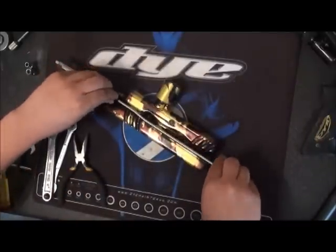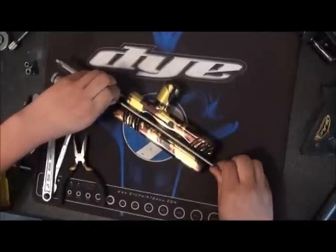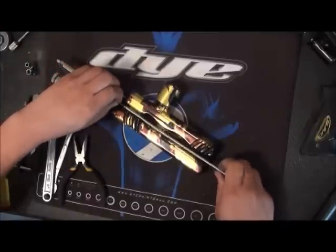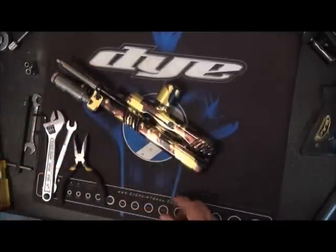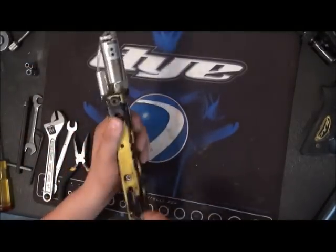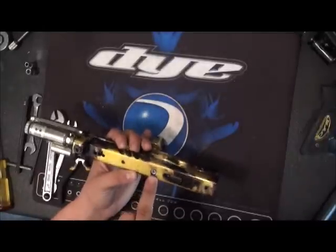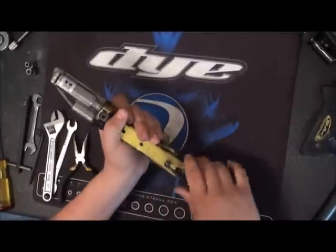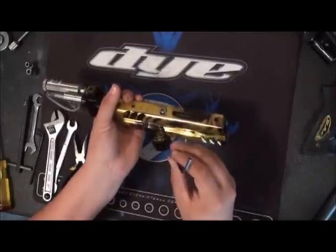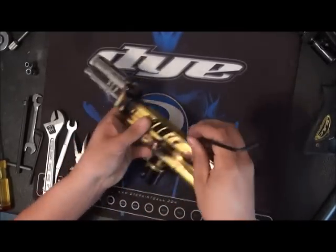The timing rod, or I'm sorry, the pump arm will also spin off. Most of the time, these are Loctited in place. This one should be Loctited in place. It's always a good practice to make sure those are Loctited, but in this case it was not. It's a thing that will change whenever reassembling the gun. You have a valve retaining screw. I'm gonna take that out. It sandwiches the valve in the body and prevents the valve from spinning.